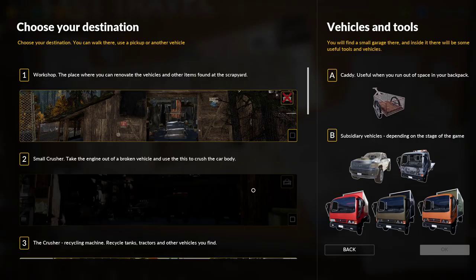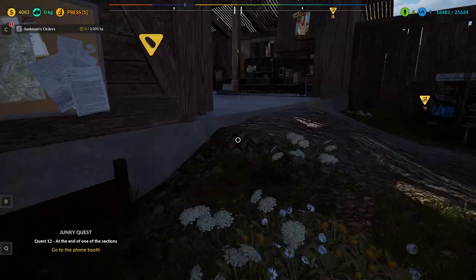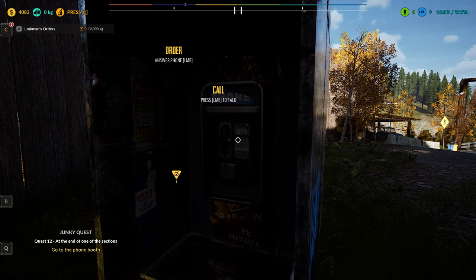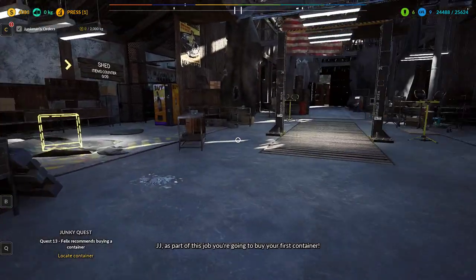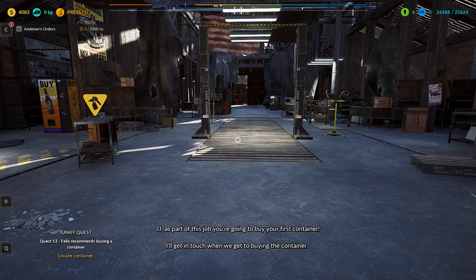Okay, go to the phone booth, which is back at the workshop. Oh. JJ, as part of this job, you're going to buy your first container. I'll get in touch when we get to buying the container.